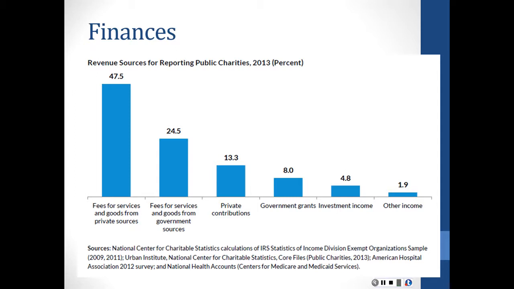Okay, so then we're going to talk about finances. You should have seen this little chart before. I had it posted in an earlier PowerPoint. This is showing where nonprofits are getting their money. As we can see, the majority of revenue for nonprofits is coming from fees for goods and services. That is your third lecture question of the week: fees from goods and services. So keep that in mind.